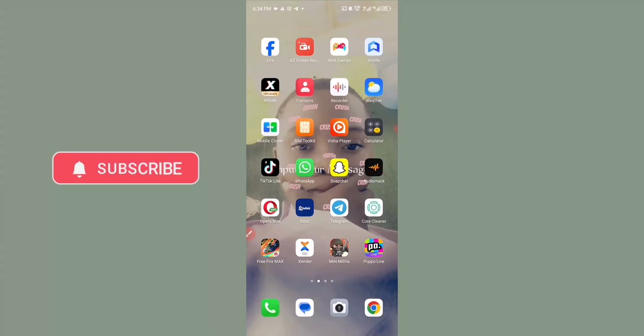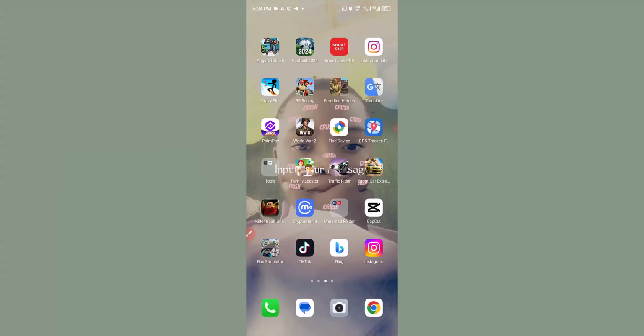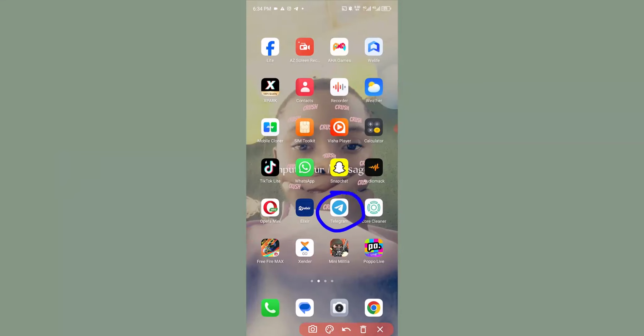Now let's dive into how to share Telegram group. Firstly, click on your Telegram app on your smartphone screen. After clicking on it, it brings you to your chat. After then, you click on any group that you want to share the link. As for me, I want to click on this group. After clicking on it, it brings you into the chat.